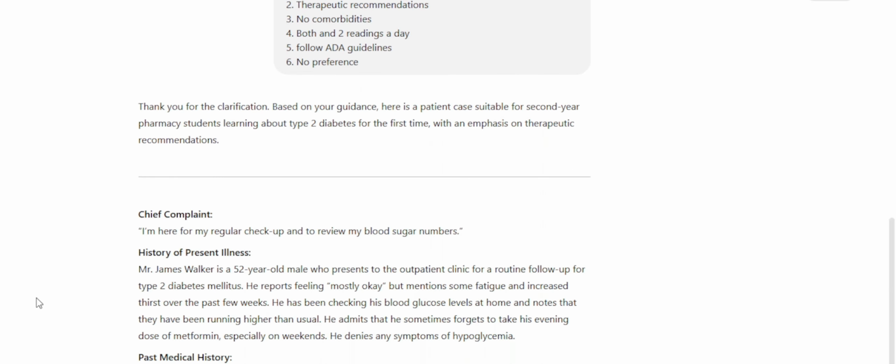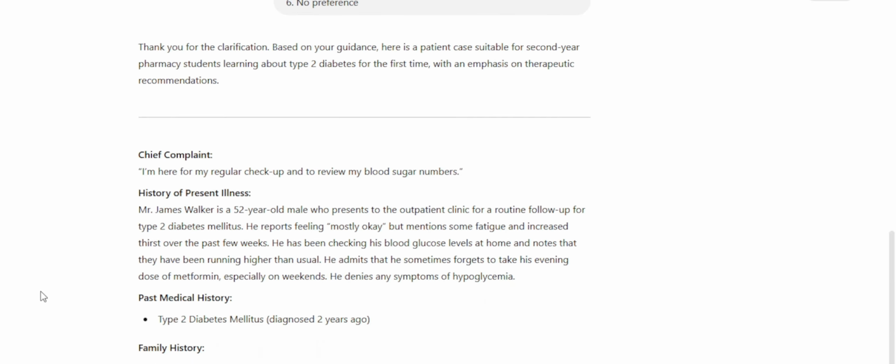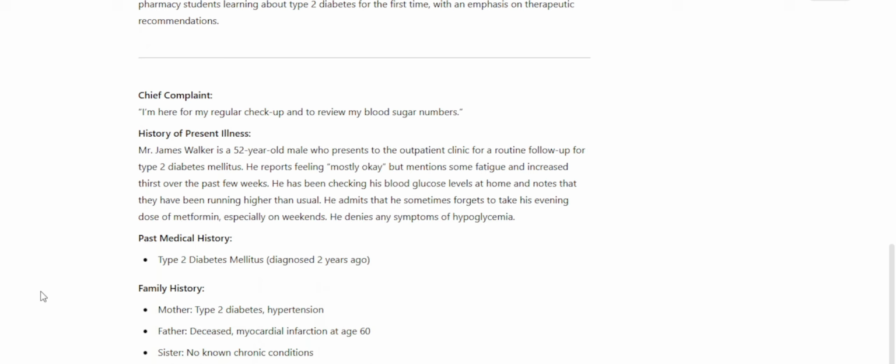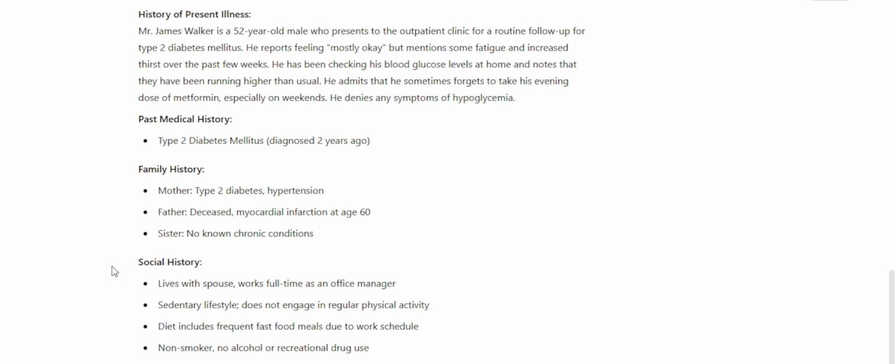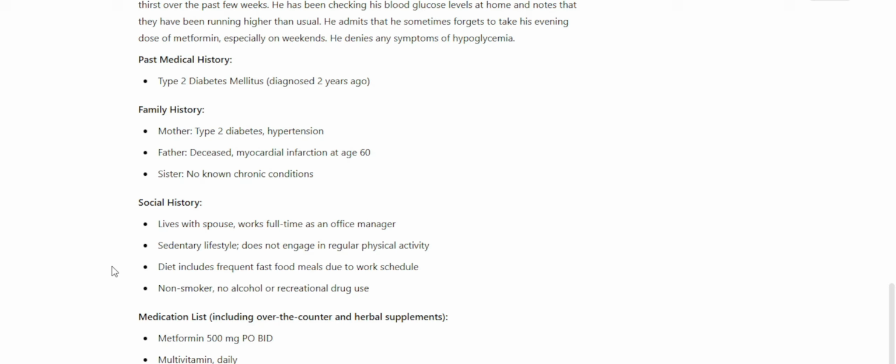So in terms of building out the case, we'll see that it provided a chief complaint, provided an accurate history of present illness with some really great points. It provided past medical history, family history, social history. It even came up with additional thought processes for the social history.